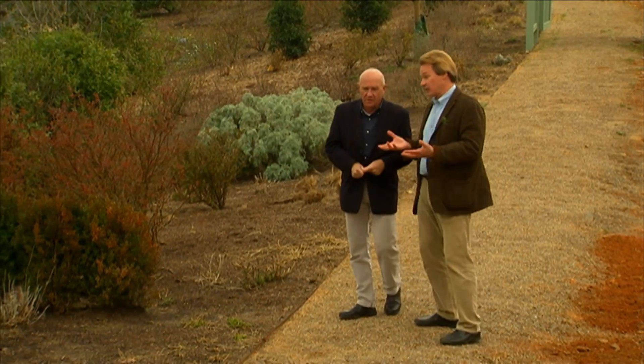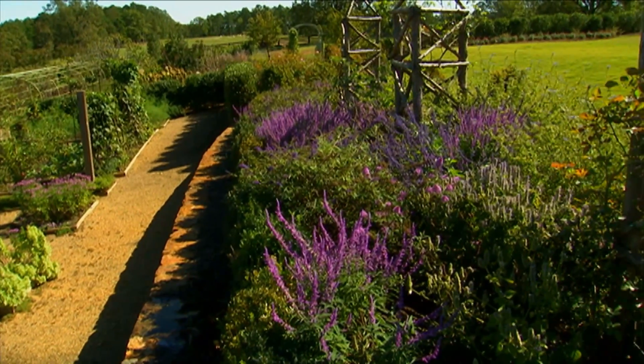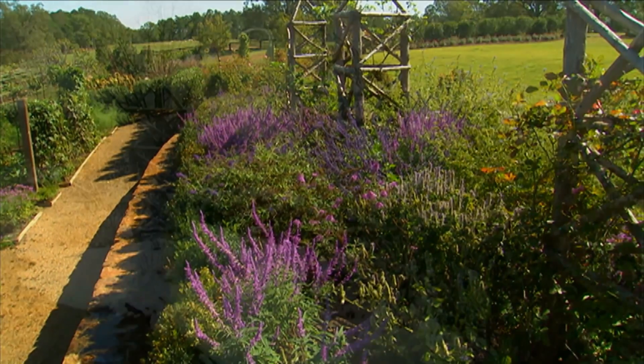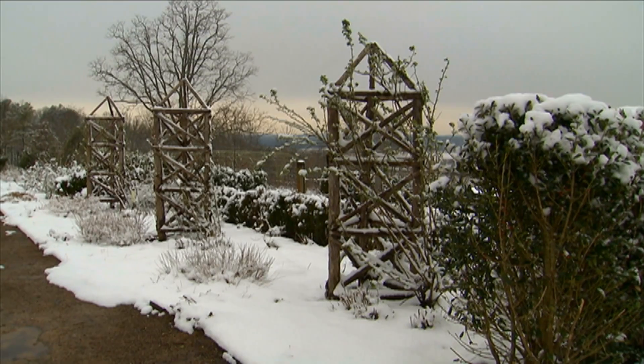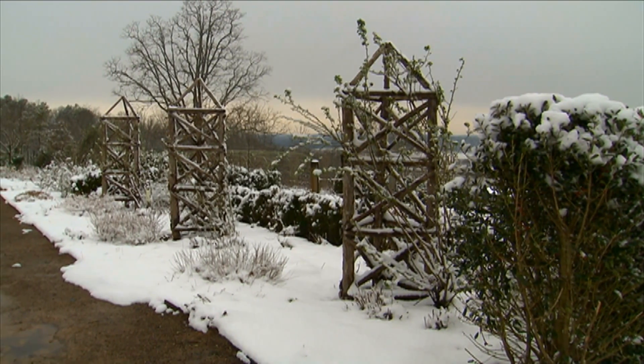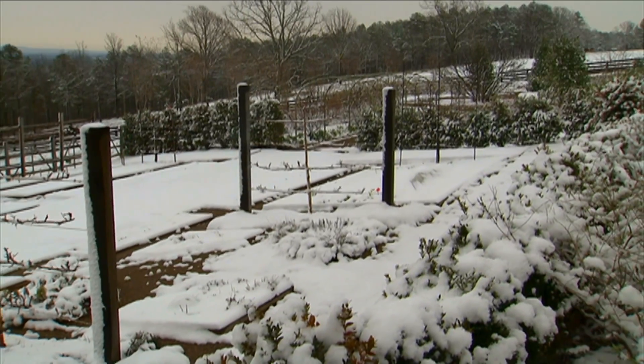This is our herbaceous border — well, it's actually a mixed border because I've got shrubs, the butterfly bush and other things in it, and roses. Because I think any garden needs a good design, very good structure, so that when the other things like your winter plants are off, the structure still holds the whole garden and skeleton of it together.